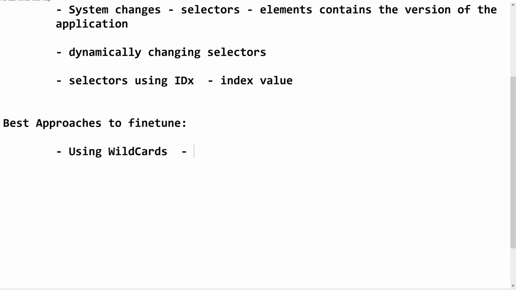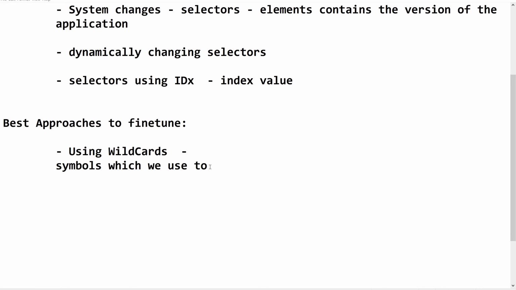Wildcards are nothing but symbols which we use in dynamically changing selectors. In order to fix these dynamically changing selectors, we are going to use some symbols which can fix this issue.